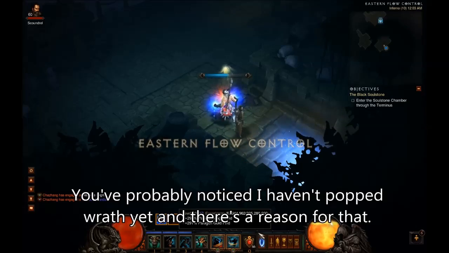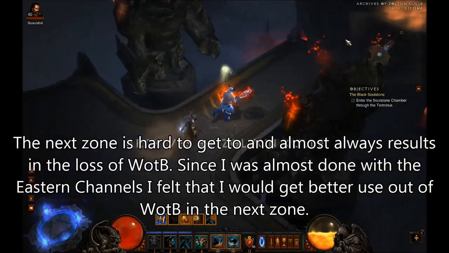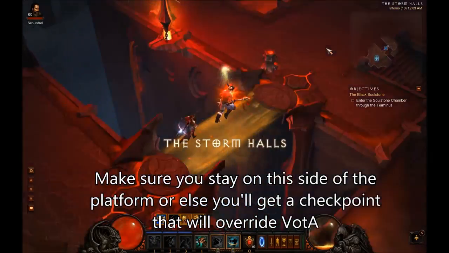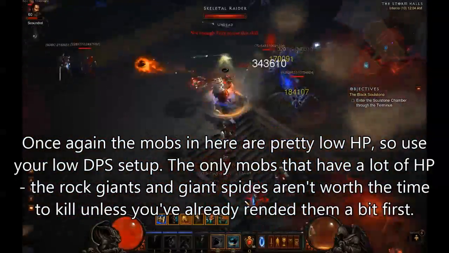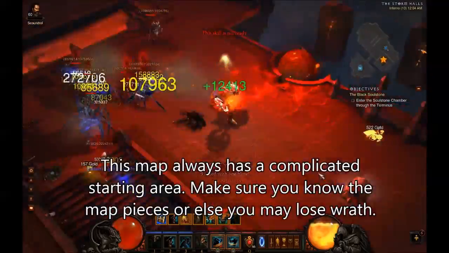The last zone in this run are the Storm Halls in the Archives of Zoltan Kulle. When we're running to get there, you have to make sure that you stay on the bottom side of the Terminus, or else you'll get a checkpoint that will override the Voda one. The mobs in this zone have pretty low HP, so I would recommend using your low DPS setup. The only mobs that you might have some trouble one-shotting are the Rock Giants and Giant Spiders, which I personally don't think are worth the effort unless you've already rendered them down to low HP.